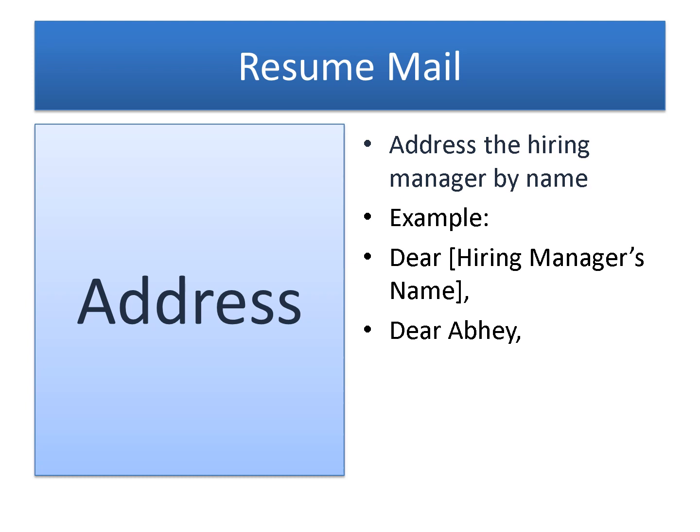Some of the sources which provide us the job details and the recruiter's mail ID will provide us the recruiter's name. Even if they do not provide the recruiter's name, we can get the recruiter's name from his or her mail ID. For example, if you are writing a mail to a recruiter by the name Abhey, we can simply write Dear Abhey, and we have to maintain a comma.